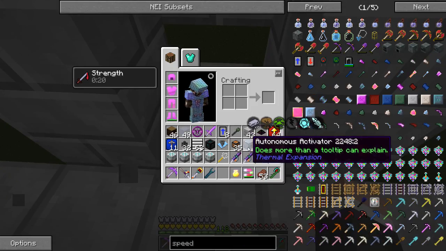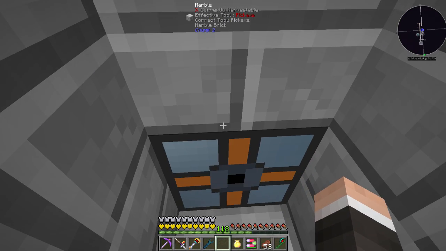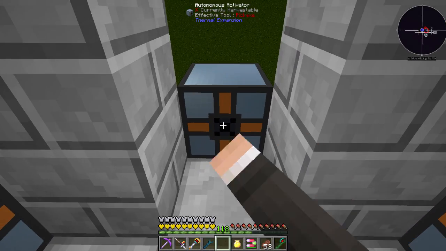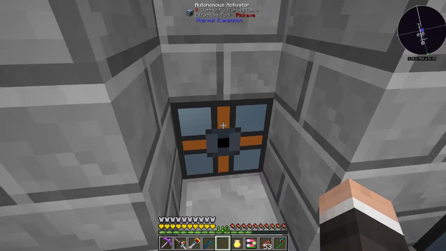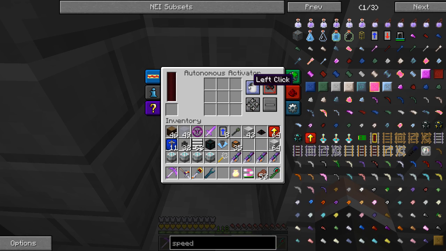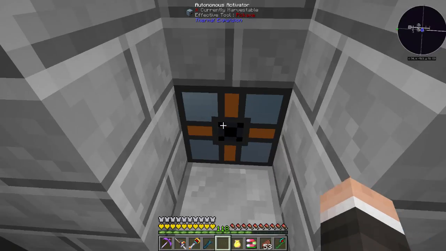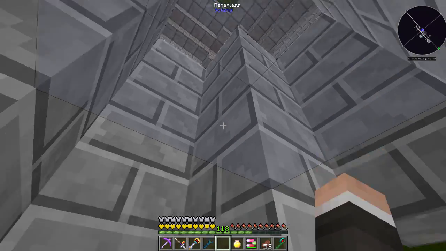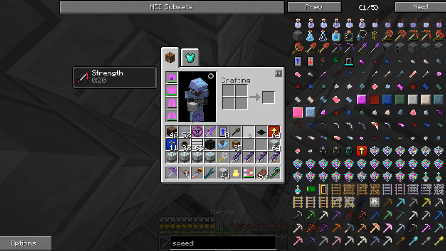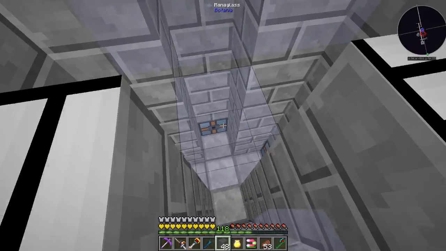All right. Let's see. Autonomous activator. Activator, activator, activator. This guy should be on punch. No. You going to punch? Thank you. Be nice. Punch. We want first slot only. Thank you. Oh, I didn't put you on punch. Punch. Punch. Yup. We're good? Nice. I love it when I plan ahead. Okay. Boom, boom, boom. There we go.